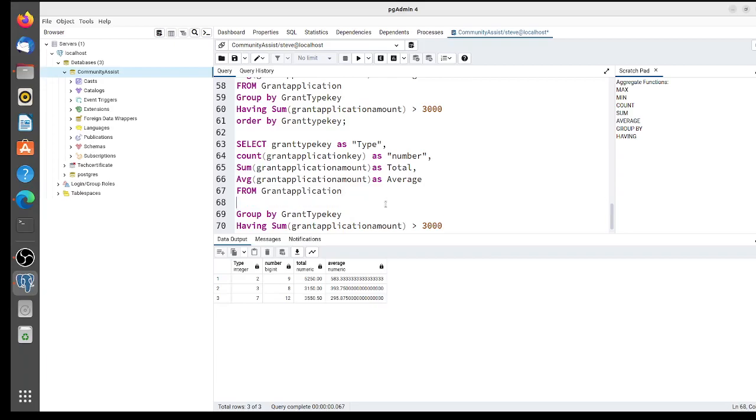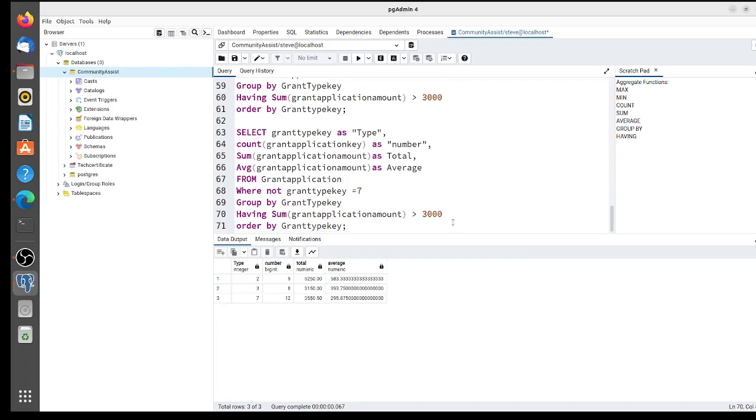I'm going to say where the grant type key, and you don't do the, but I will do where not grant type key equals 7. We'll exclude 7. All right, and then we will run this.